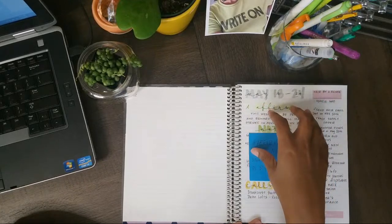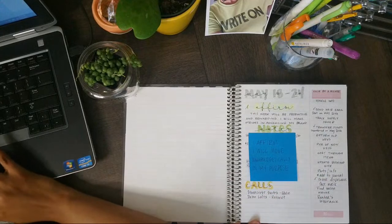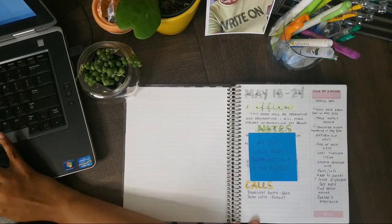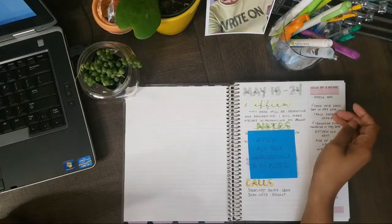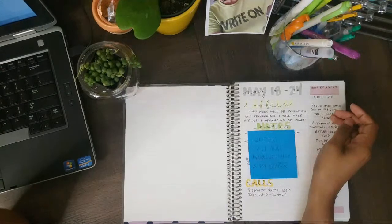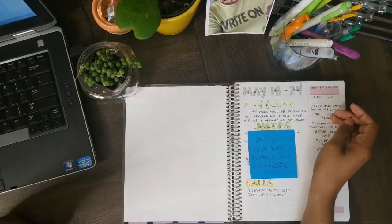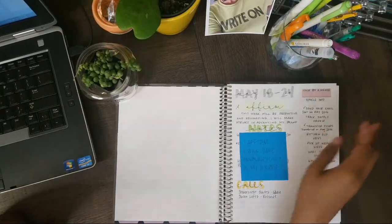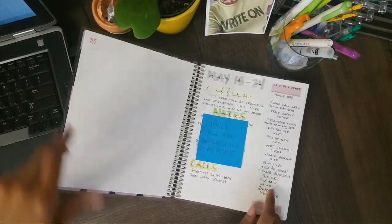Y'all know I like affirmations. Again, everybody's is going to look different, because how I handle something is not going to probably be how you handle stuff. It just depends on how you operate, what works for you. So after I decided, hey, this is the goal that I'm going to work on, I then said, all right, girl, what you need to do this week? Okay, so you got to talk to yourself a little bit. This is how I talk to myself. I'm really animated, dramatic, sing to myself, talk to myself. So I'm like, girl, what we going to do? Honey, what we going to do? So this was the list of things that I need to work on this week.